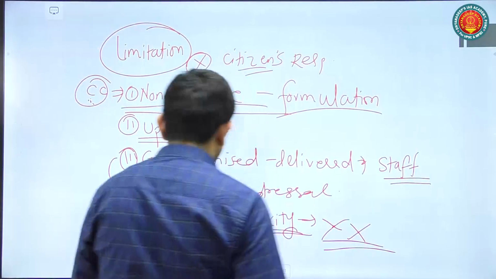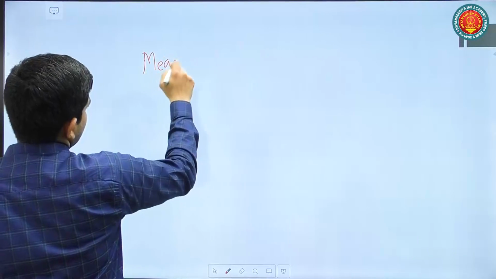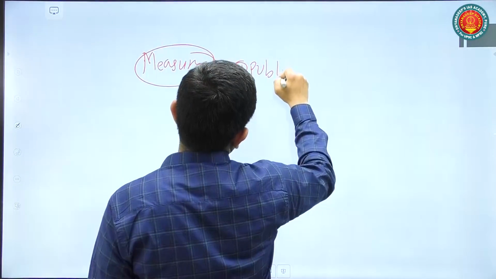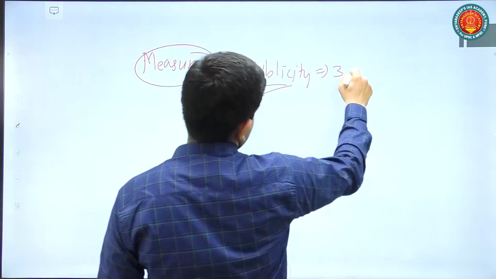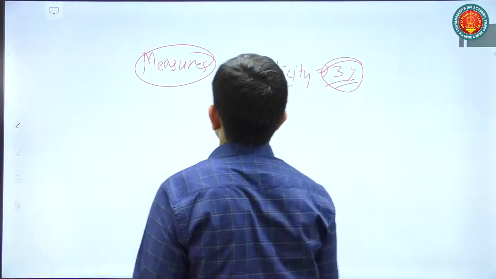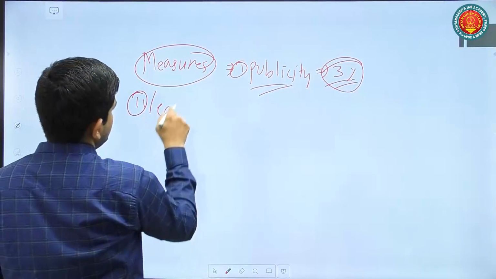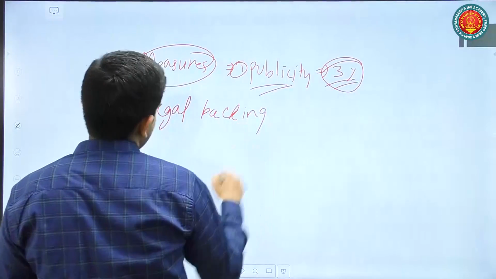आता मेजर्स तुम्हाला प्रॉब्लेम माहिती असतील तर मेजर सांगणं इझी जातं. ठीक आहे. मेजर काय काय केलं पाहिजे? मेजर्स पहिलं तर गोष्ट ही केली पाहिजे की त्याची पब्लिसिटी चांगली केली पाहिजे, आणि त्यासाठी ऍटलिस्ट 3% ऑफ द टोटल एक्सपेंडिचर ऑन द स्कीम शुड बी स्पेंट ऑन सिटीजन चार्टर अकॉर्डिंग टू द सेकंड ARC. ठीक आहे. सेकंड थिंग इज त्याला प्रत्येक ठिकाणी लिगल बॅकिंग दिलं पाहिजे सिटीजन चार्टरला, की काही काही ठिकाणी ते लिगल बॅकिंग दिलेलं नसतं. ठीक आहे.